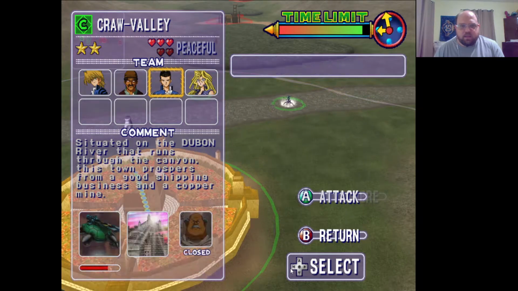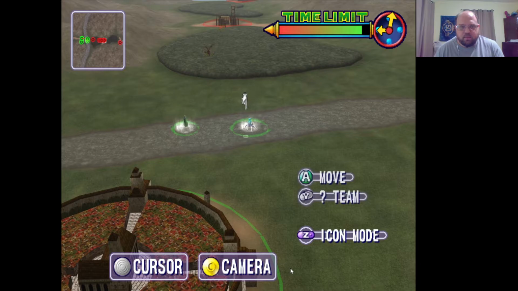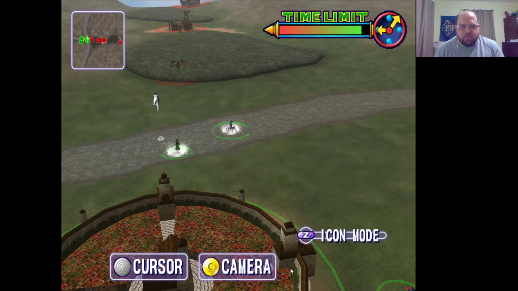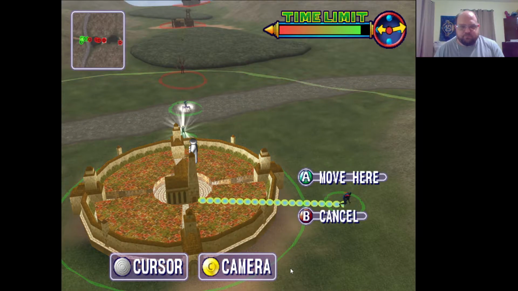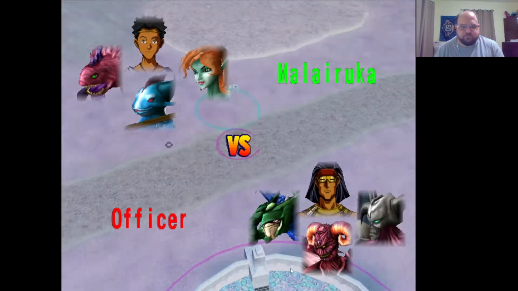Alright, team command. Let's get Tristan out here. So the main idea is that we're going to be defending mostly with our naval team here in the river. But if they get past that, it'll be Tristan in the city.